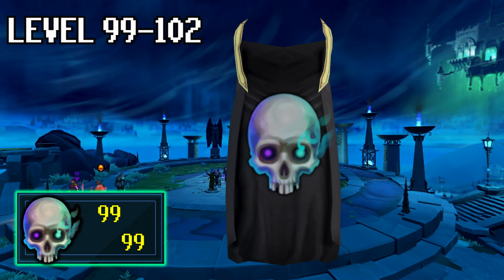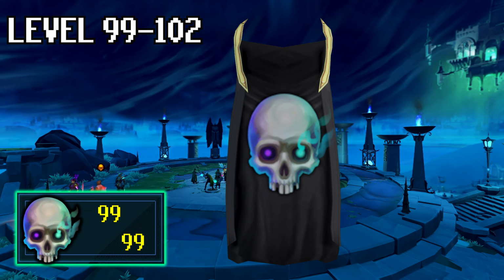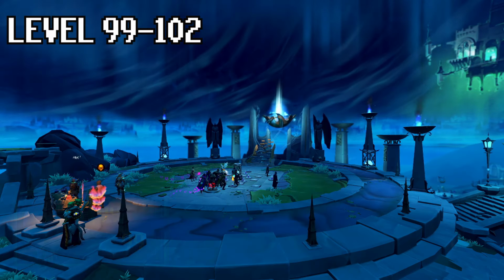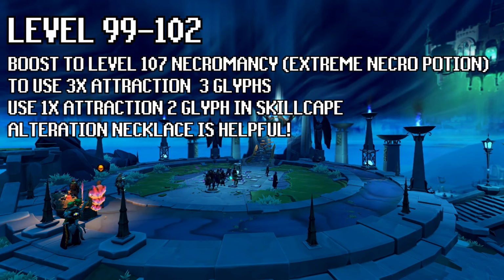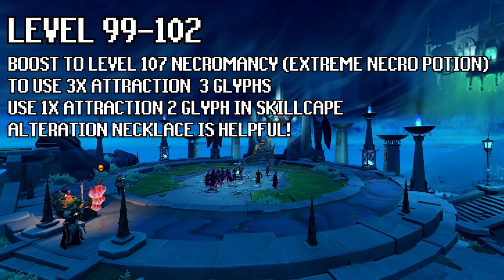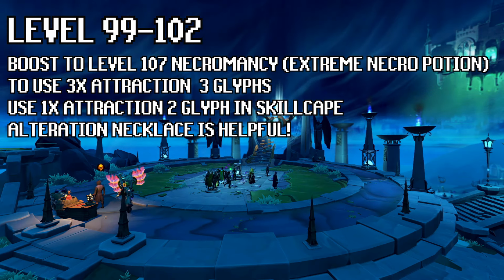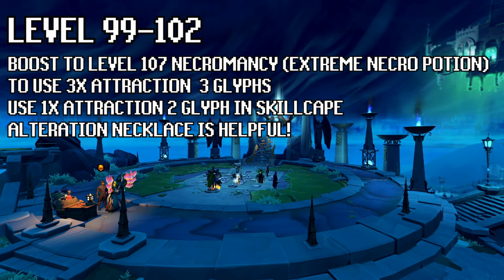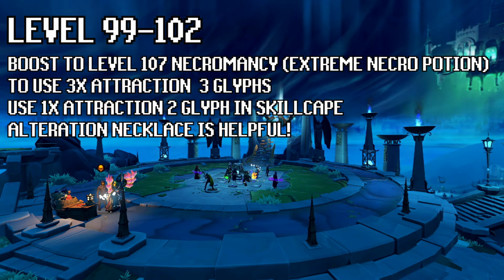The only problem is you can't actually boost up to a certain level and use a more powerful alteration glyph with the skill cape. So from level 99 to 120, if you're training through rituals, you will again want to boost your Necromancy level to above 107 Necromancy so you can use the Attraction 3 glyphs. You will want to use 3 of these on the actual ritual site, and then in your Necromancy skill cape you will want to use an Attraction 2 glyph, which will get you over 700% soul attraction if you are using the Alteration Necklace. This will mean you will get Defile ritual disturbances a lot more often, which will boost your XP per hour.